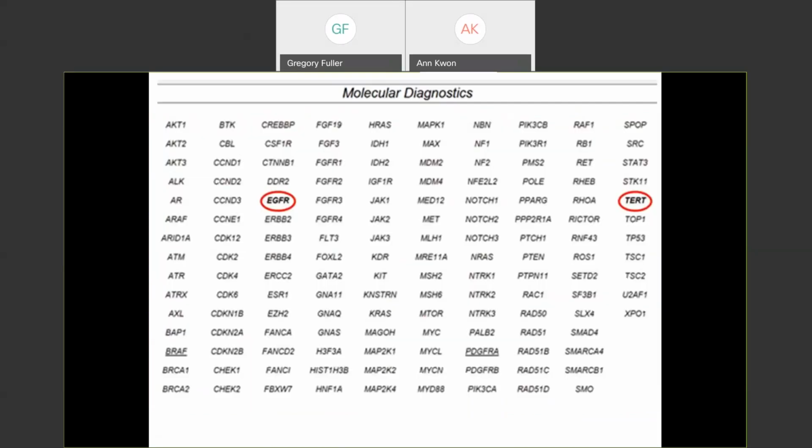All right, here's the actual NGS. Now, this is MD Anderson NGS, next generation sequencing, and let me just point something out very quickly. I've done this before, but for those who may be new, notice that BRAF is underlined, PDGFRA is underlined. The genes that are underlined are the genes that were requested by the neuro-oncologist. Usually it's a neuro-oncologist or pediatric neuro-oncologist. Any gene that's circled in red has an alteration.